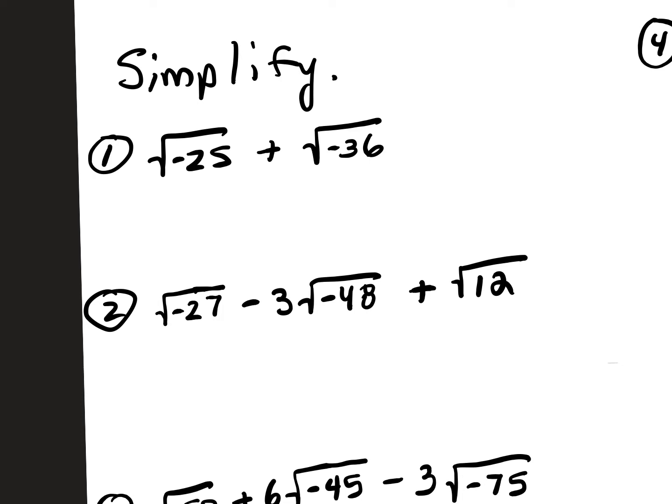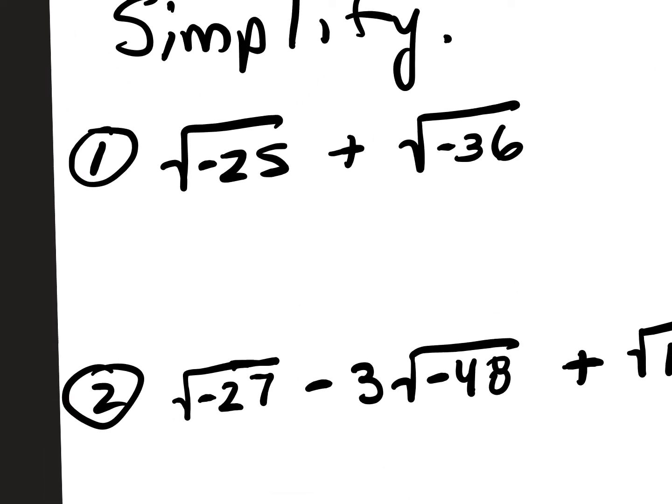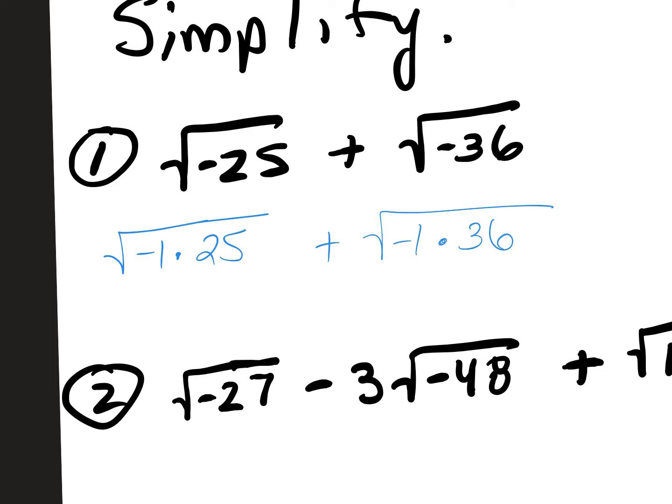So what I suggest you do at the beginning here, as you're getting used to this, is rewrite this. Let's break it up into -1 times 25. I know you guys all know the square root of 25, and I know you guys all know the square root of 36. But pull this apart so you remember that there is a negative underneath the radical, because your answer here is not 5 plus 6. It's 5i plus 6i. Right? So it's good to get in the habit of, when you're breaking down 27 into 9 and 3, accounting for that -1 underneath so you don't forget the i.